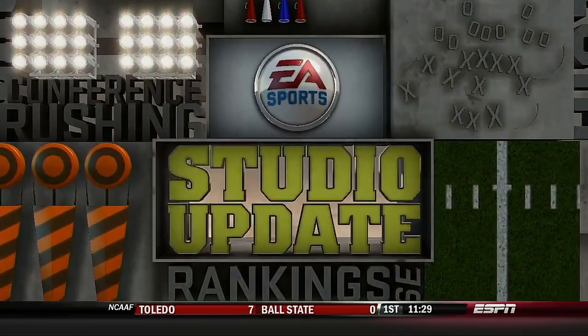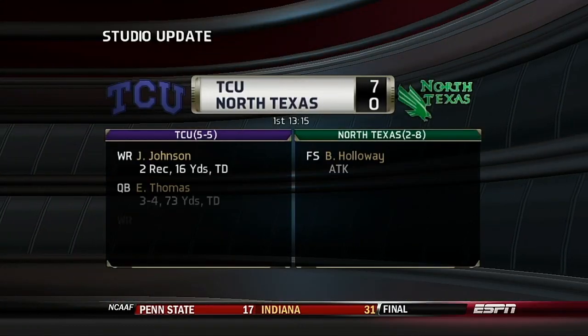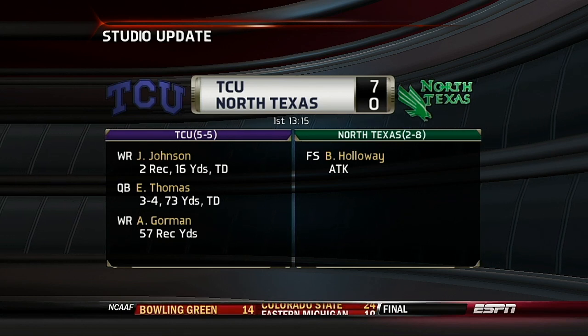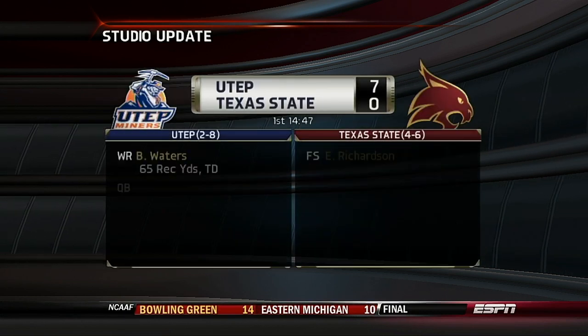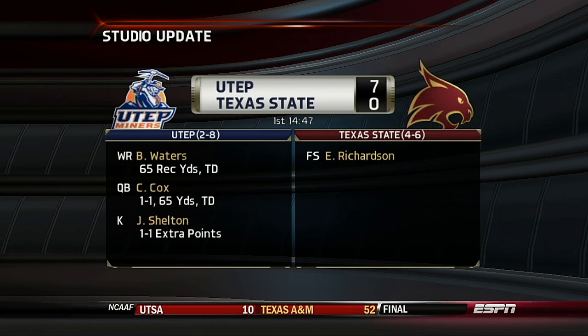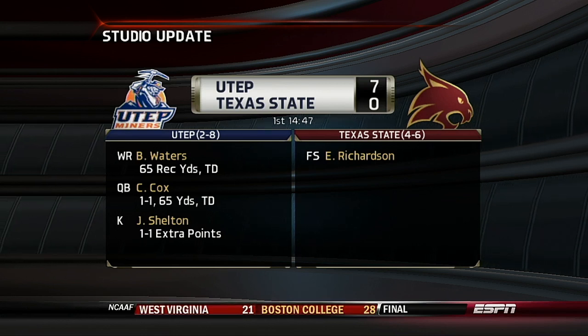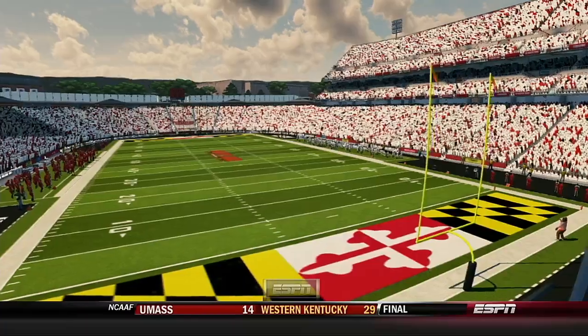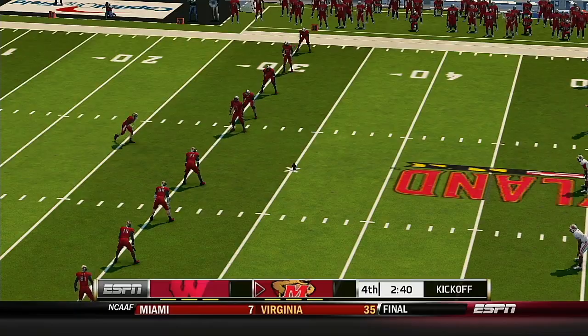Let's go to the studio for this Reese Davis update. They are lighting up the scoreboard again in the Big 12. And for North Texas, they could drop their fourth in a row. The Horned Frogs are on top, 7-0. In other action, Texas State doing battle in San Mateo. The Miners go aerial to strike first and score a touchdown. And for Cox, he's fired a touchdown strike. The Miners are on top, 7-0, early in the first quarter. Touchdown difference, Reese, 17-10 here.